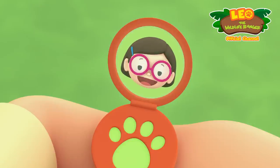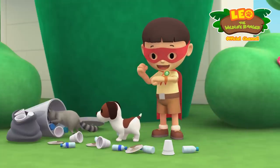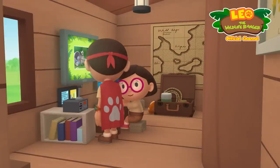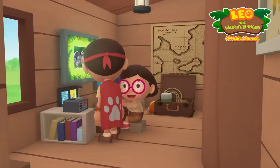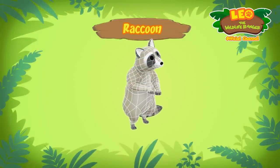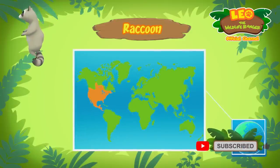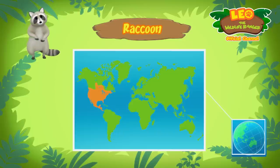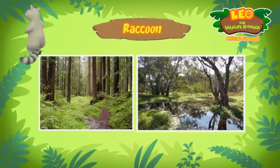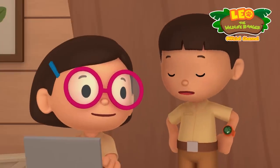Hi Katie! Hi Leo, what a cute raccoon! Can you find out more about it? Yes, I can — I'll come up right away. Well, you already know it's a raccoon, but it's also known as the common raccoon or the northern raccoon. The raccoon originates from North America, but today common raccoons can also be found in parts of Europe and Japan. They can live anywhere from forests to marshes and even in urban areas.